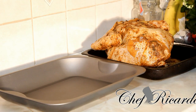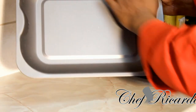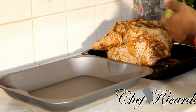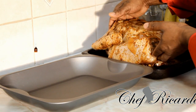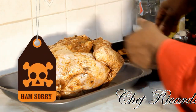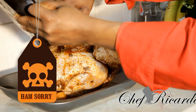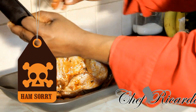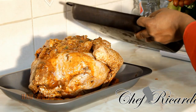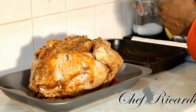Lovely. So right over here, I got a nice big roasting tin. Look, really massive. Fits straight in the oven. First of all, we need to put that big boy inside of it, just like this. Bang! Straight in there. Get all the rest of the seasoning. Do not waste that seasoning, guys. All the juice from off the turkey. Lovely.